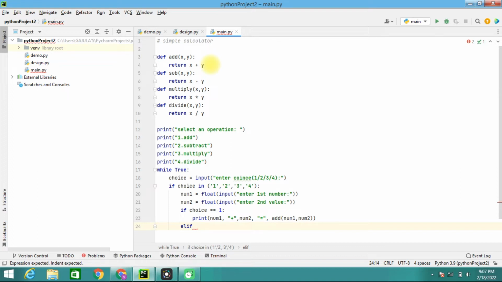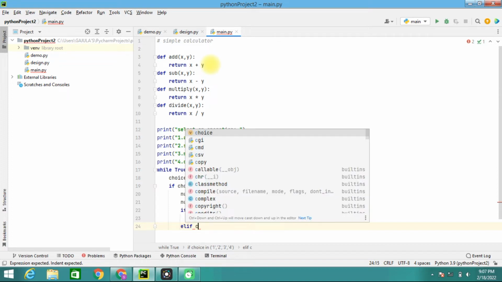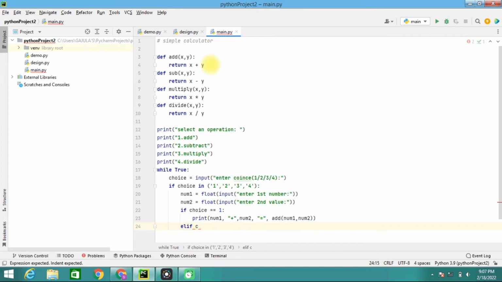Okay, so here we are going to use 3 elifs, so that, see, if choice is equal to 2, sorry, here I forgot to give quotations.